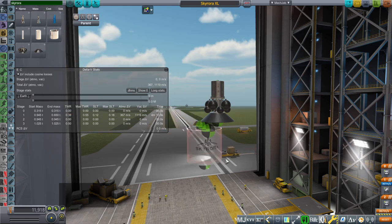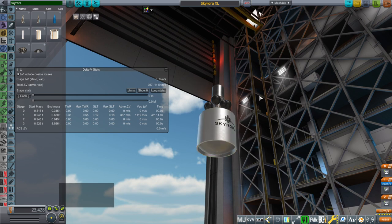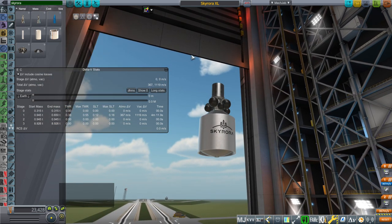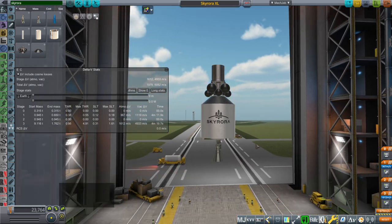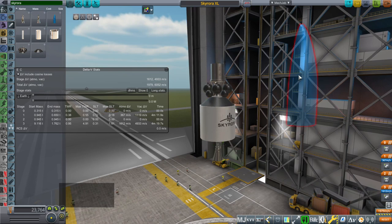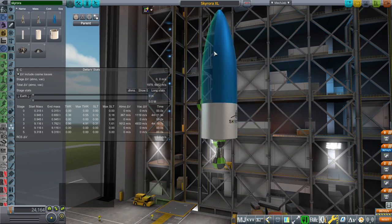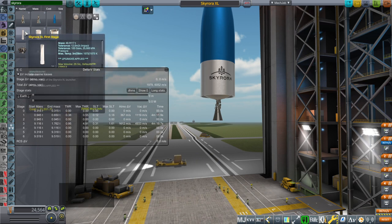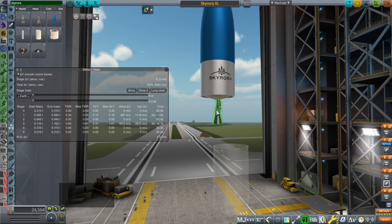The second stage is this one, and it'll also carry the fairings. I didn't see much detail on the second stage. Having finished modeling, I saw some additional images that I wish I had seen before, but I was basing it off the specific page on the Skyrora XL and also on the third stage and the payload user's guide. We've got the fairings that go on like that, and we've got the inter-stage adapter. On this engine, we have to be careful to pull it out and make sure it's on the right node, otherwise it'll try to go on the node that the inter-stage adapter is supposed to be connected to.